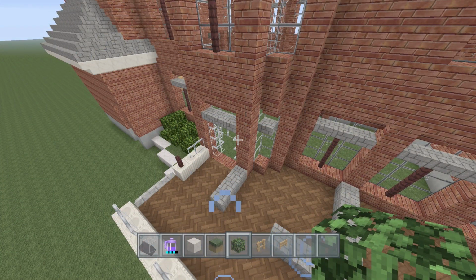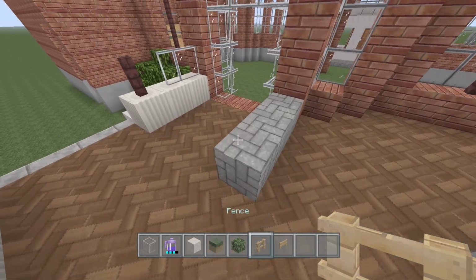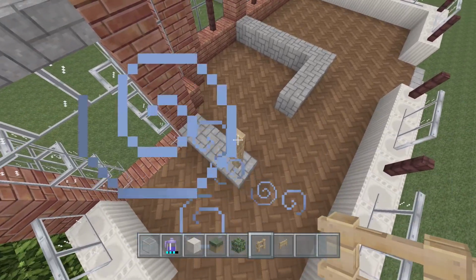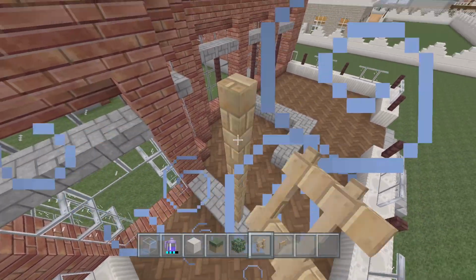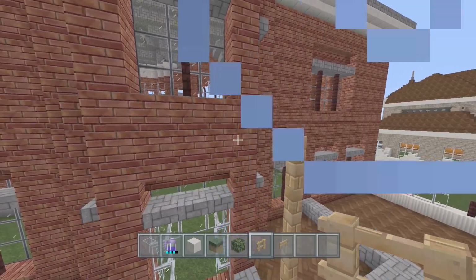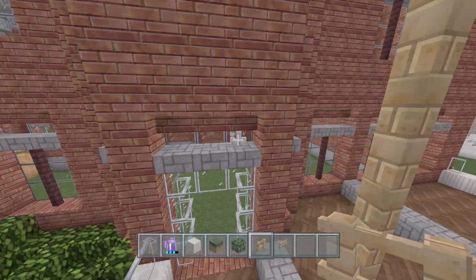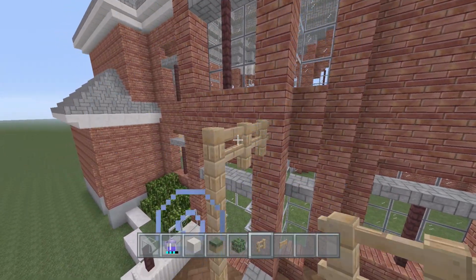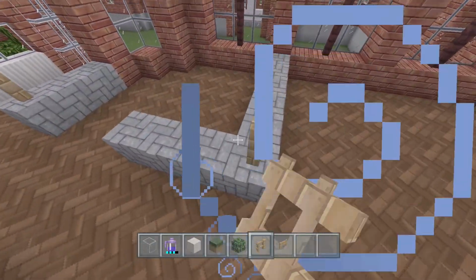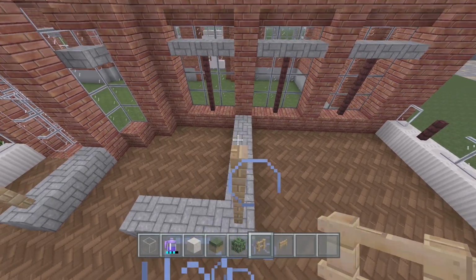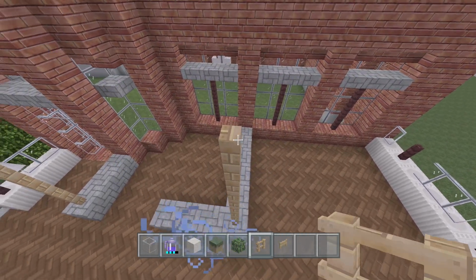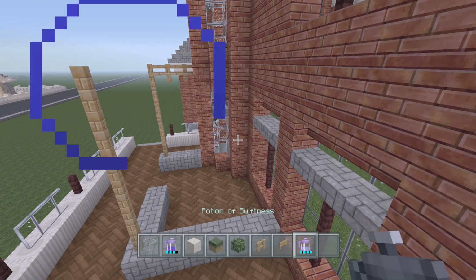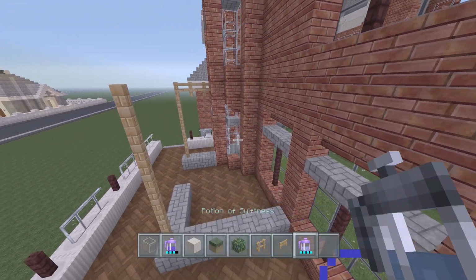What we're going to do is we're going to take a fence post and stack it up right here on this cobblestone. And we're going to stack it up to about, where would be a good, right here in the middle, like right above this brick stair. And we're going to connect it like this, okay? And you're going to do this on all four corners like this. And again, you'll see why here in a minute. We're doing this. You guys might have seen this design before because it's pretty simple. But it can be kind of complicated because of how it works out.